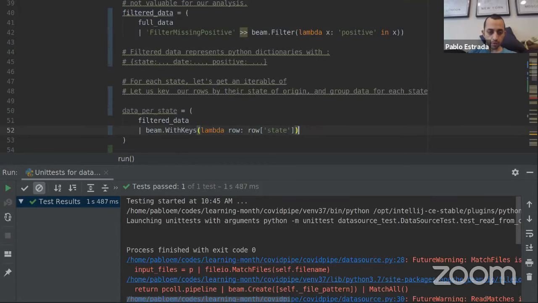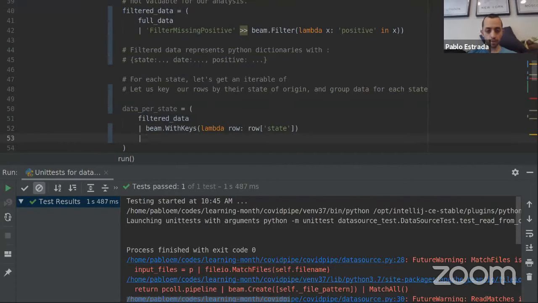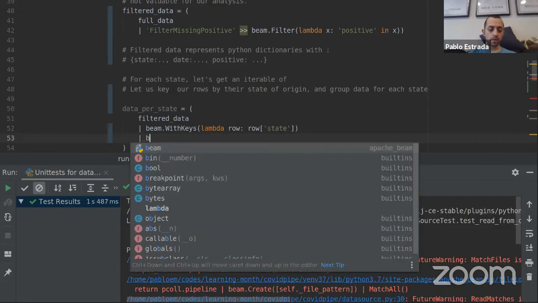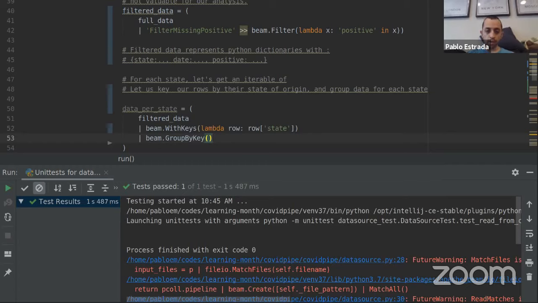What this transform with keys does is it takes in data and you pass it a lambda that lets you decide what the key for this data will be. It returns a PCollection of key-value pairs, keyed in this case by the state. Once we have that, we can group by key. By doing this, we're grouping all of the rows that belong to a single state together.